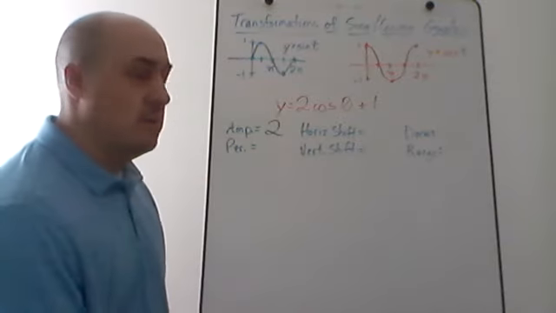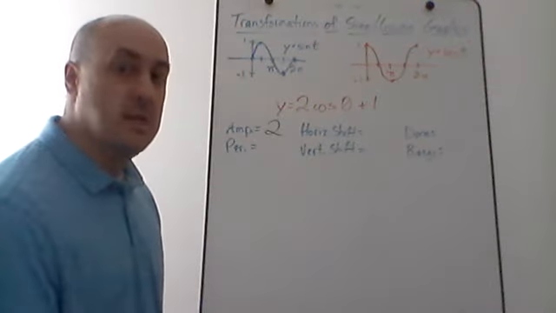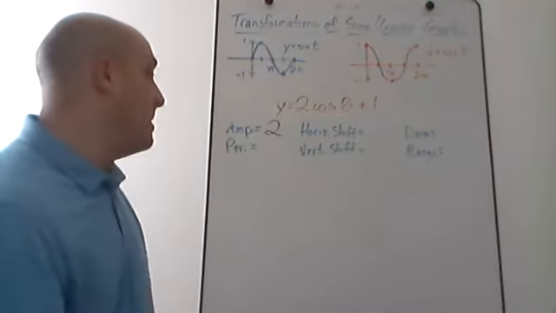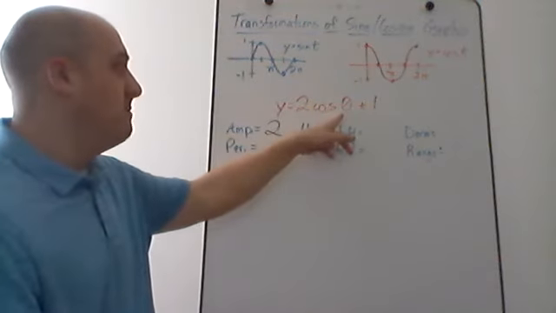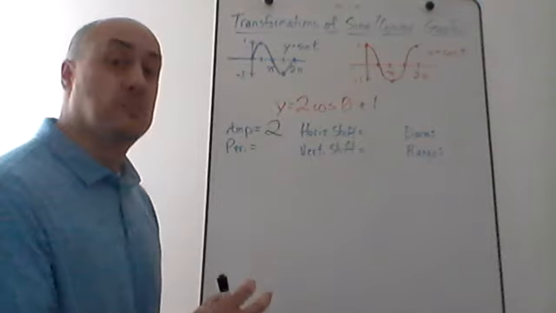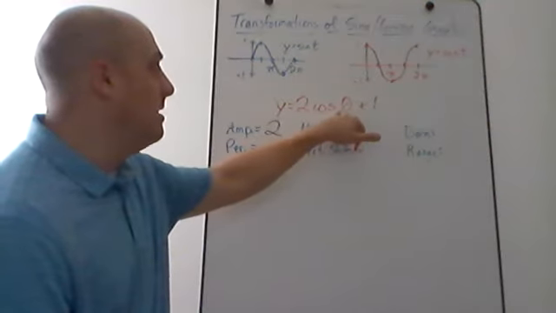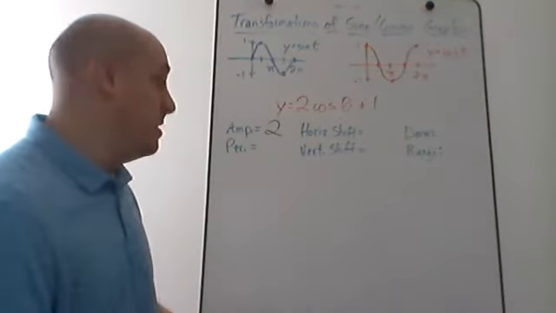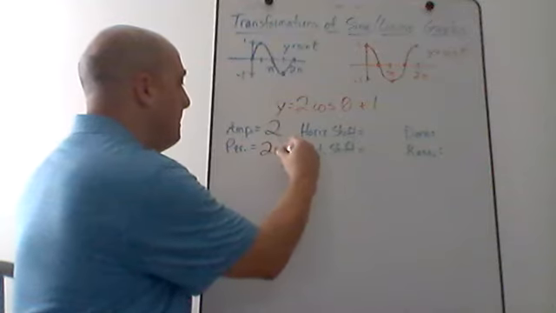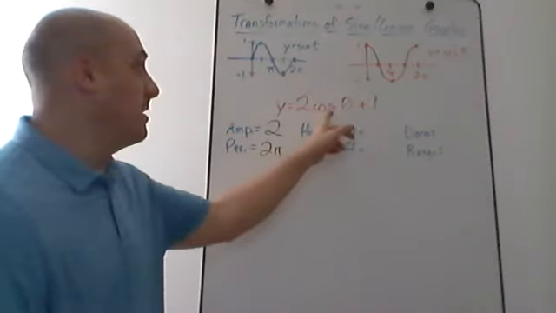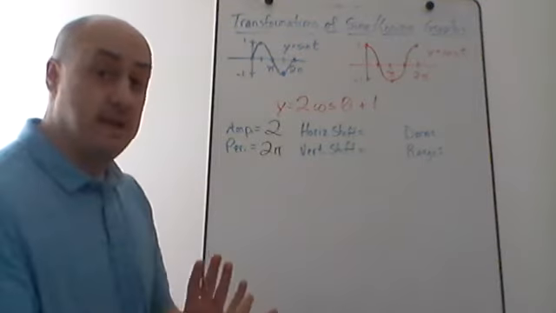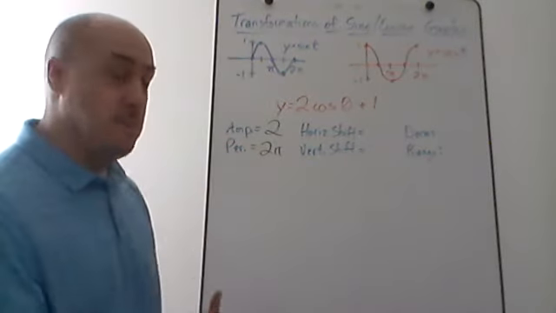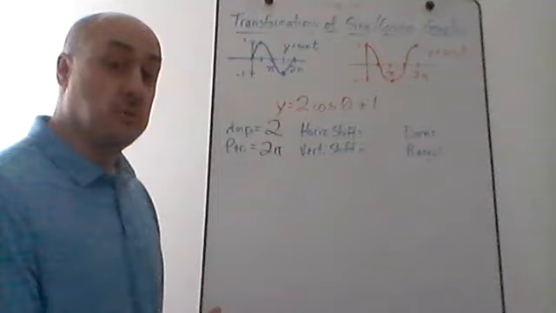My period: the normal period for the sine and cosine functions is 2 pi. Between 0 and 2 pi, it does one full cycle before it starts to repeat itself. With our transformations, what affects the period is if there's a number multiplying the variable. Here it's cosine of theta. There's no number inside that parent function multiplying the theta, which means our period is not going to get changed. So my period is still going to be 2 pi. The only time that changes is if I had something like cosine of 5 theta or cosine of 3 theta, a number multiplying that variable. If there's no number there, the period is just the standard 2 pi for the typical cosine function.